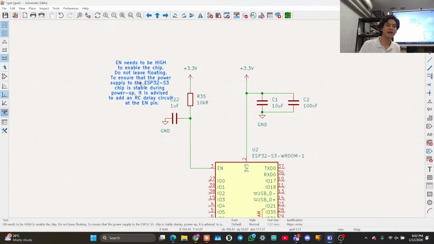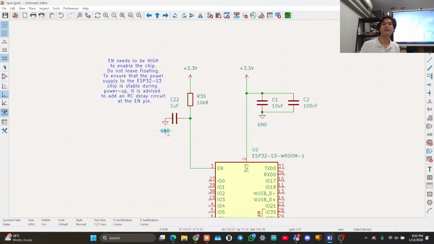Okay guys, something to clarify. 3.3 volt and ground, these are also nets. They are nets which are specifically for power, not for signals, and hence they are given their own power symbols. Do not use regular net labels for power symbols. I will show you why later. But basically, when your schematic gets really complicated, you will start splitting it into multiple sheets, and regular net labels do not cross over into different sheets. So there are global labels. You can use global labels, but I'd rather you just use the power label, which is for power. It makes it more readable. Can? Yeah.